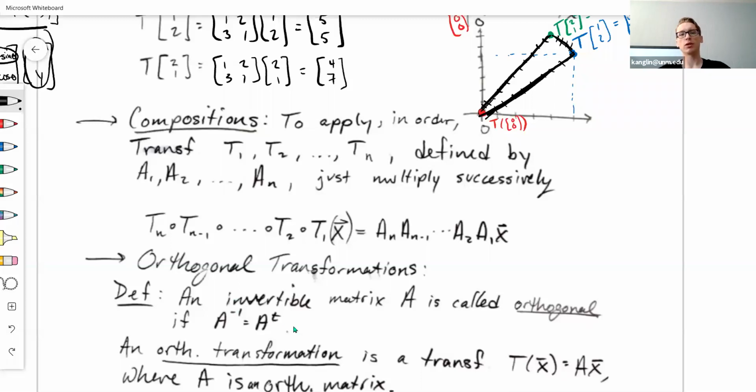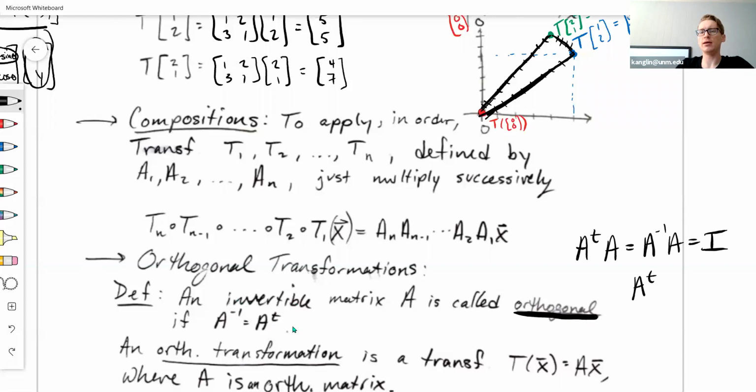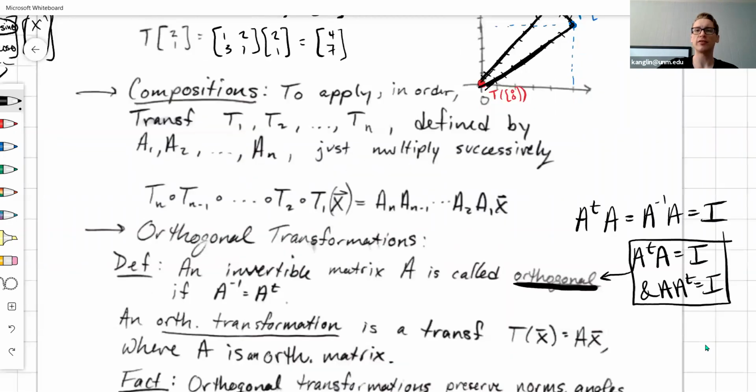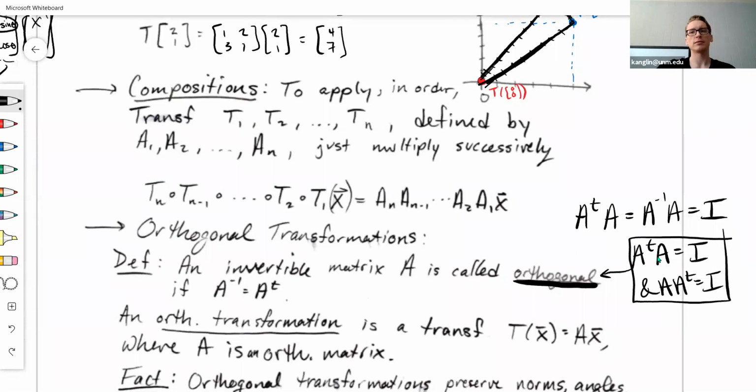We're going to talk about that idea more later, but think about what it would mean that A transpose times A is really the inverse times A, which means you get the identity, right? For an orthogonal matrix, A transpose A is the identity. Think about what that means. What has to be going on with this matrix A to make it orthogonal? It turns out that if you have this property that interchanging rows and columns actually produces the inverse, that's a pretty strange property to wrap our minds around.